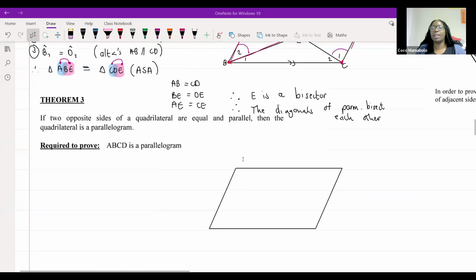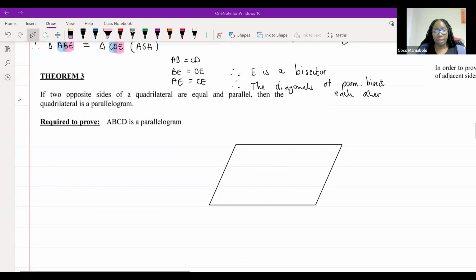All right, okay, let's jump into theorem 3. It does actually remind me of Parmesan cheese as well. Yeah, me too. Okay, maybe instead of saying parallelogram, I should say Parmesan. It will help me to remember not to say quadrilateral.